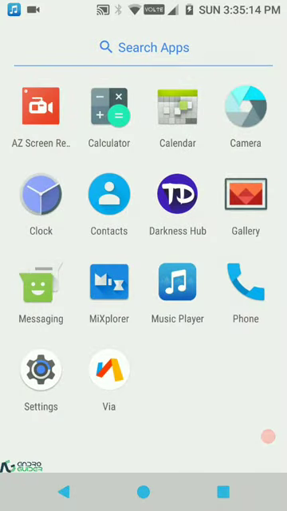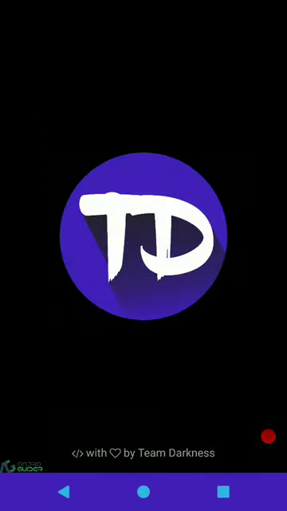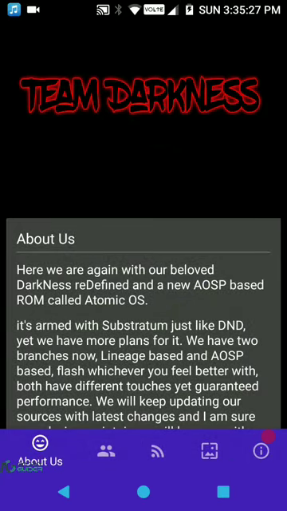Well, yeah, and then the applications which we get with the ROM, we have got a calendar application, the AOSP camera, clock, contacts, and under Darkness Hub, you can read more about the team which have designed the ROM. Currently they have got two variants, the redefined version. The redefined is based on LineageOS, and AtomicOS, as I told you in the beginning itself, is based on AOSP.